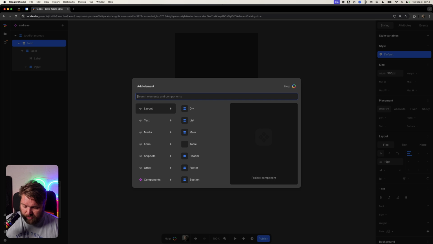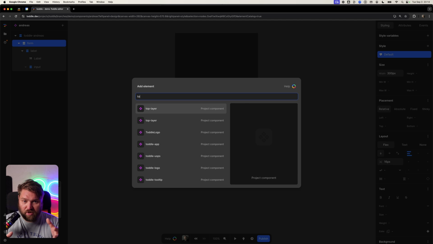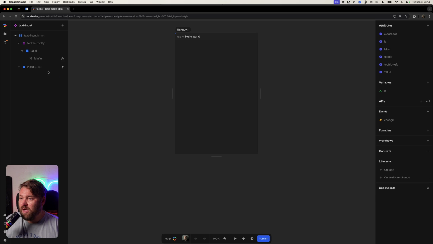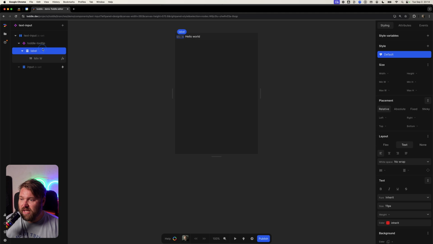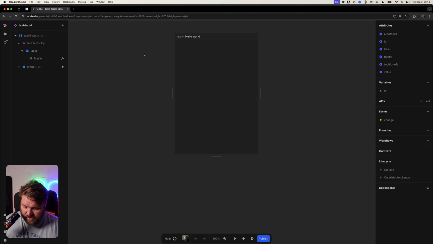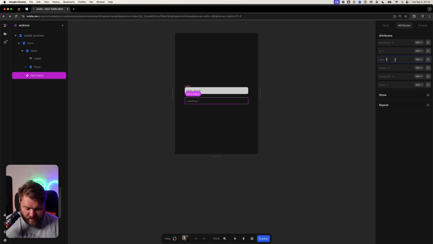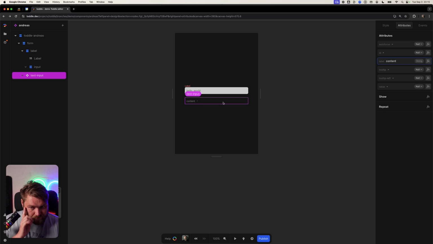So in this Toddle project here, because I'm working specifically in the Toddle editor project, we have a component called a text input. And so a text input is actually, we can open it up. It's got a few things inside. It's got a label, it's got an input, and it's got a tooltip. And that means that if I'm hovering over the label, I actually get a little tooltip, right? So all this is built into the component, and I get that for free, including all its styling. And all I need to do is, in an attribute, say the label should be like content. And so now I've got an element, I can just drop it in and continue working, right?